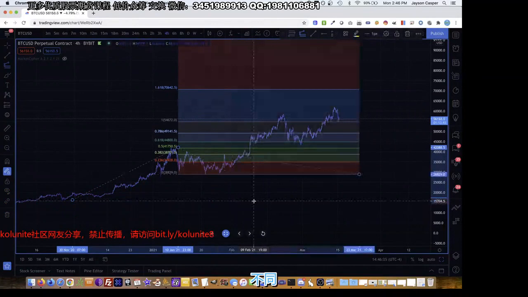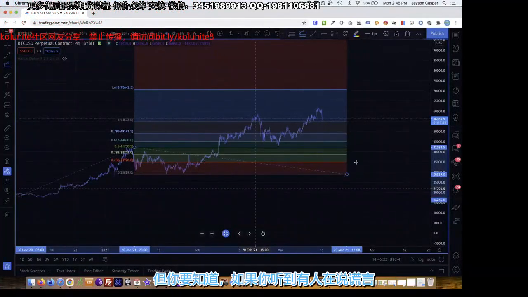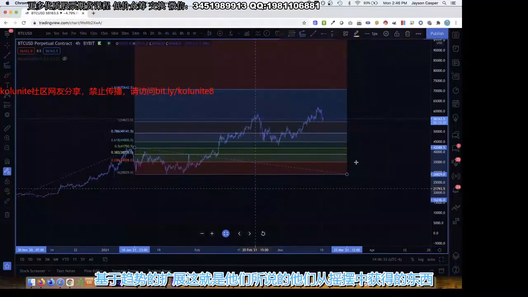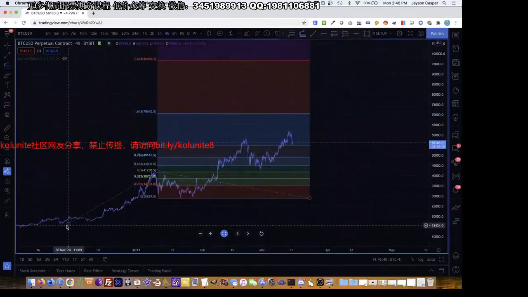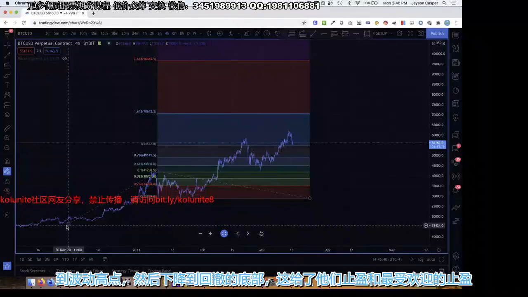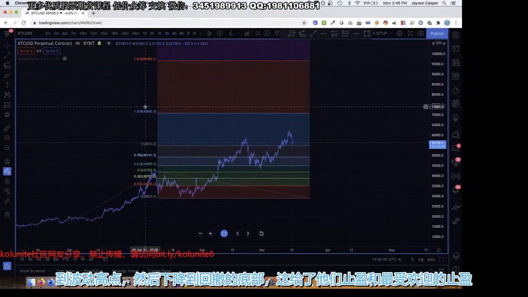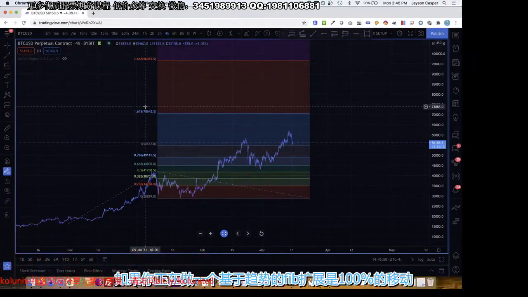They're a little bit different than just flipping the Fibonacci upside down or doing two, one from the bottom to the top, one from the top to the bottom. But just so you're aware, if you ever hear somebody talking about a fib trend-based extension, this is what they're talking about, where they're taking from the swing low of a move to the swing high and then down to the bottom of the retracement, and this is giving them their take profit. And the most popular take profit, if you're doing a trend-based fib extension, is 100% of the move.